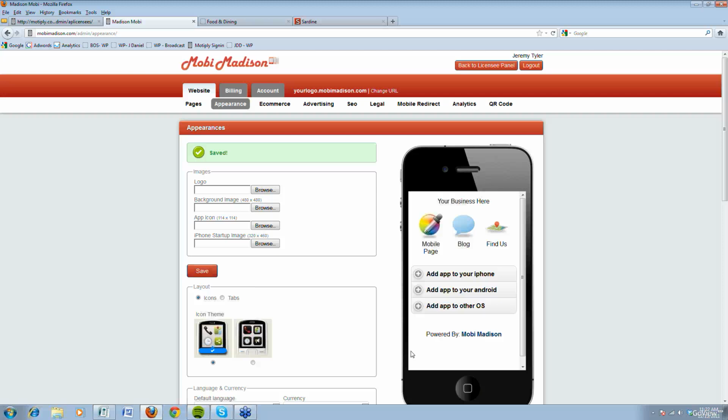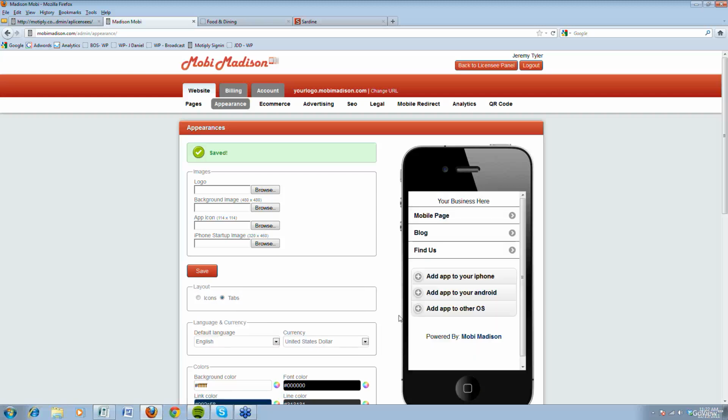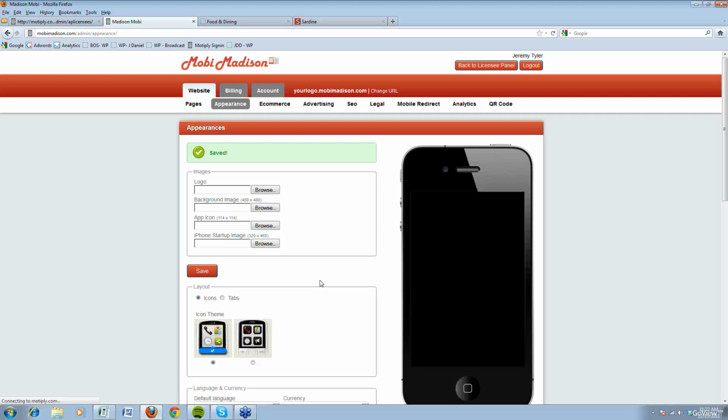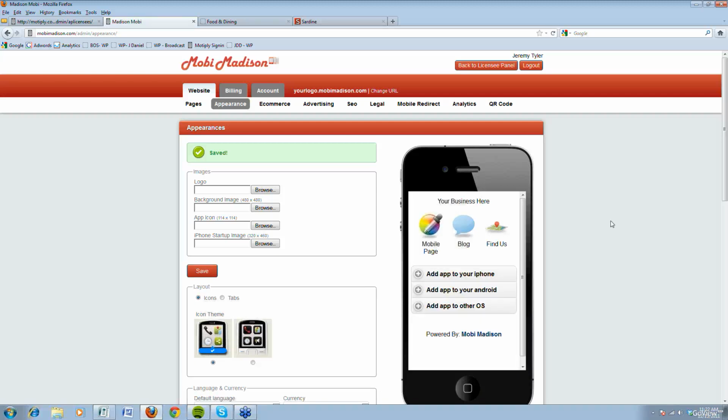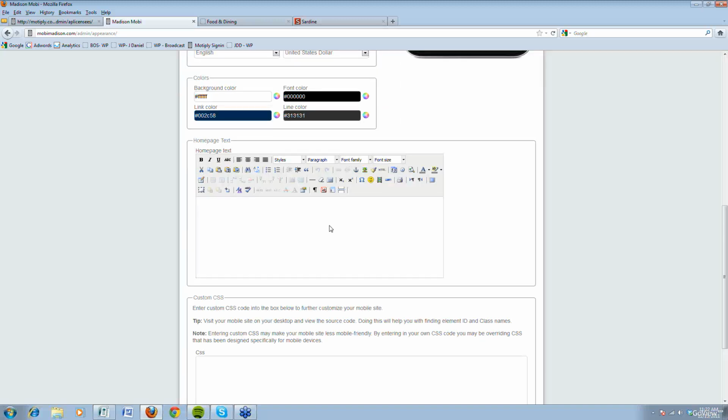And like I said, we're going to be adding this part along the bottom here. So for another way that you can have your icons, it's a black bar like most native apps have. We're going to actually have that down at the bottom where you're going to be able to choose that also. So again, it's under appearance, click tabs, save, automatically change it. Will not change any of the work that you've done on the website, just the layout, and boom, back to the icons.